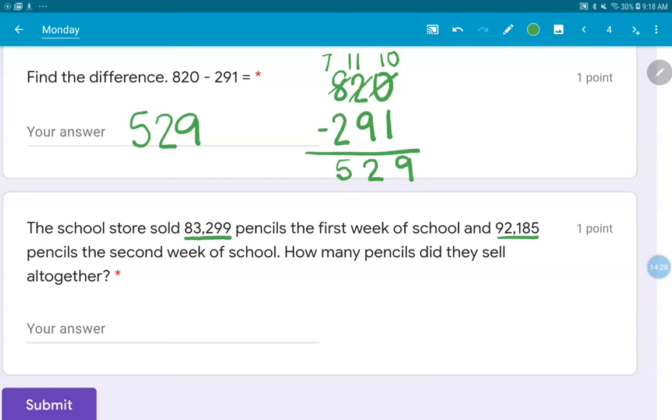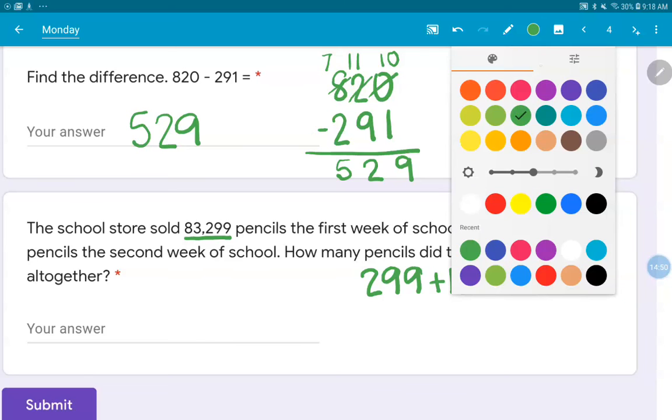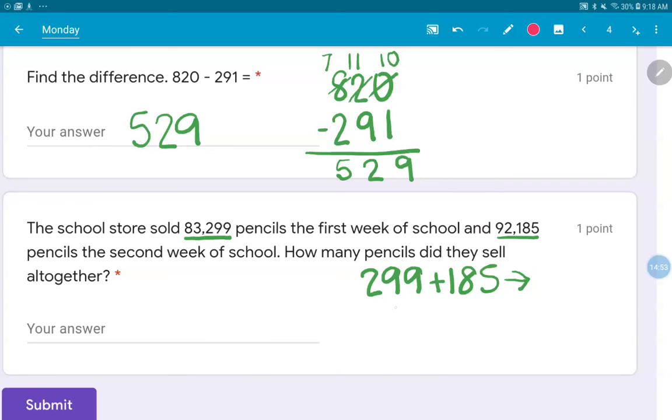No, I, okay, so I added 299 plus 185. Okay. 299 plus 185, and what was that? What is 299 really close to? What's it really, really close to? 300. It's really close to 300. 480. Yeah, so if I take one of these and add it over here, that leaves me 184 here. So 484. Hundreds, tens, and ones are my units.